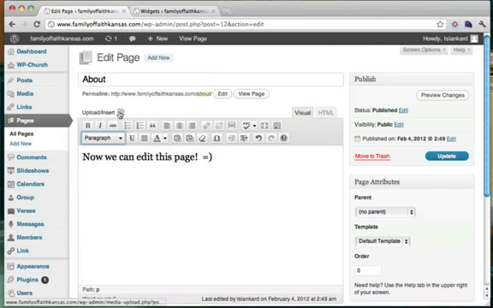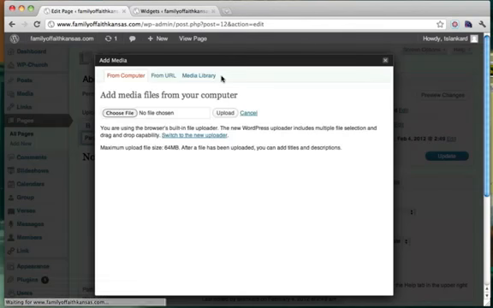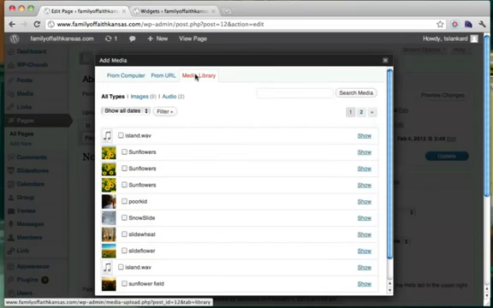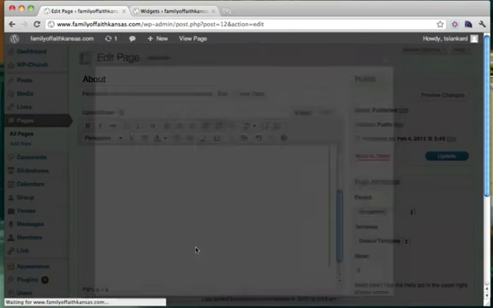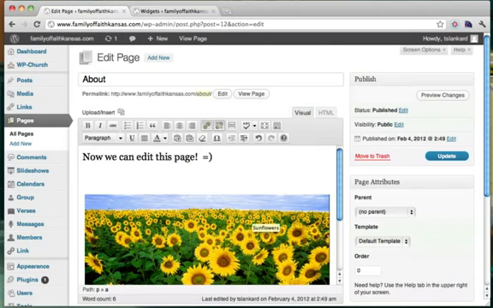And we can again add an image. And let's do a little bigger since it's bigger. And press update.